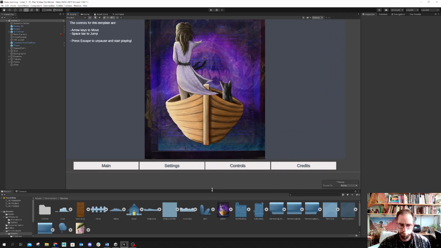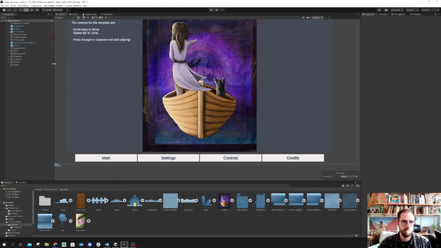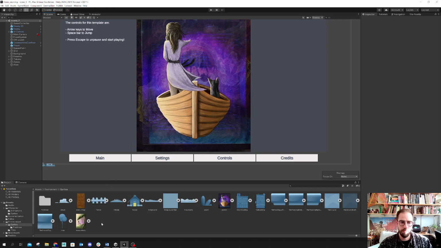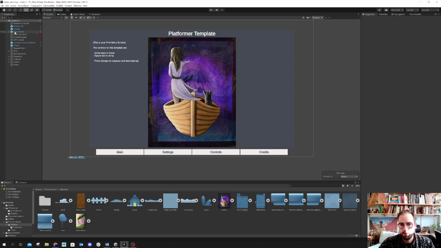First and foremost, I just want to review what we did last time, which was that I basically pretended I made a bunch of sprites, and then went ahead and implemented them into the interface here. There are a couple ways to go about it. Something I failed to mention is that a good practice would be to simply edit the prefab itself, right? Versus going in here and changing all of this.